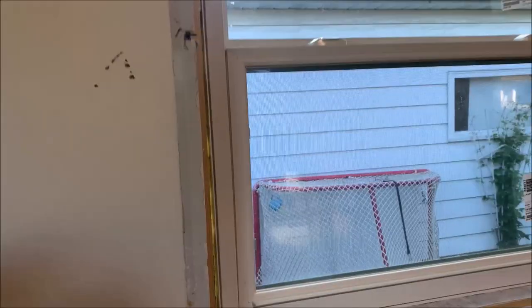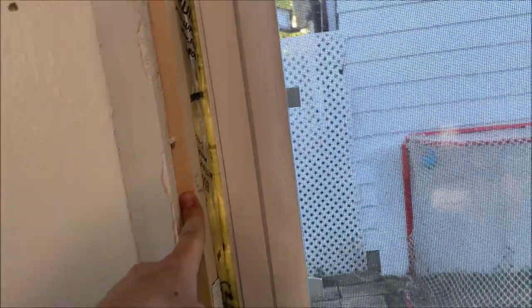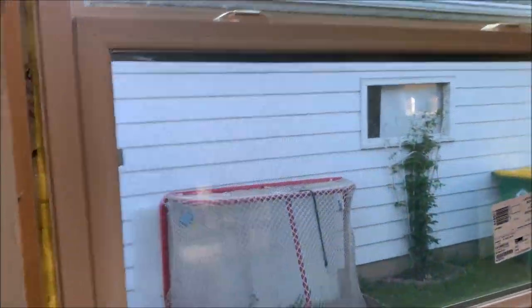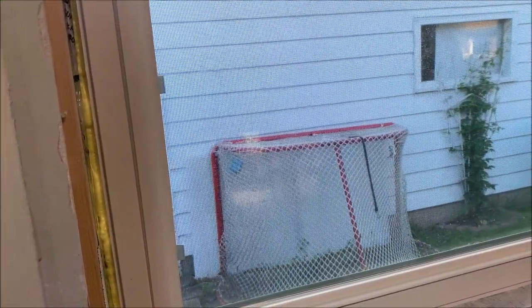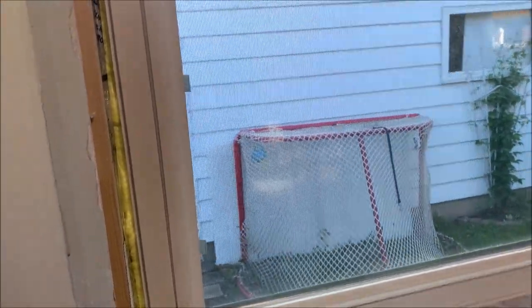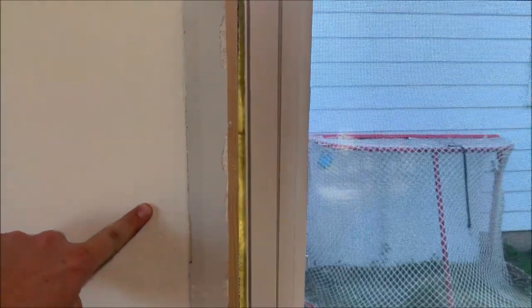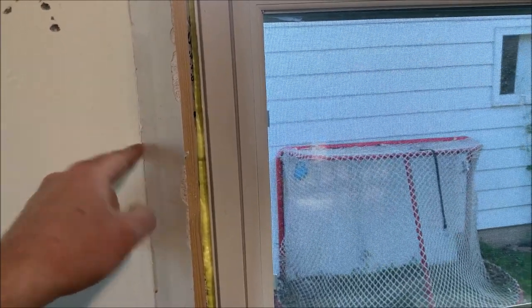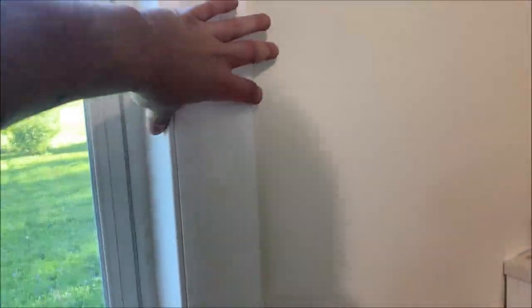Now a couple of things. This window is actually slightly smaller than the old one. You can see this framing — this is a 1x4 that I put in here as a spacer. I ordered the windows the wrong size; what I thought was the framing was actually part of the old window. Not a big deal. Slightly smaller, but that means when I put my trim on it's not going to go past this, so I'm putting a larger trim on. You can see nice thick beefy trim — the old trim was like that.